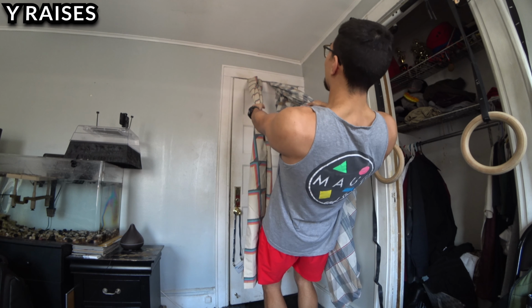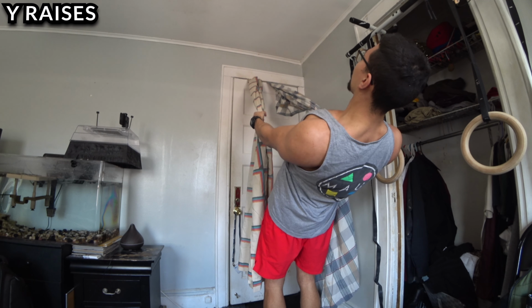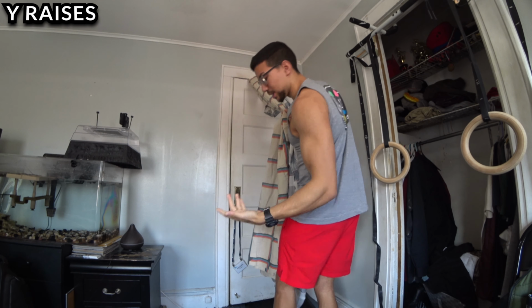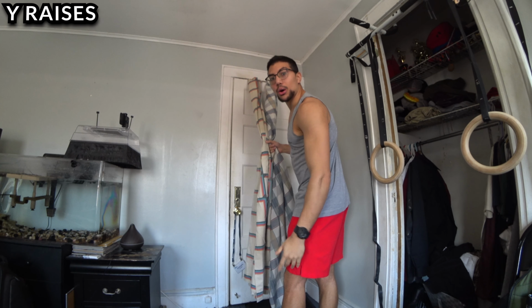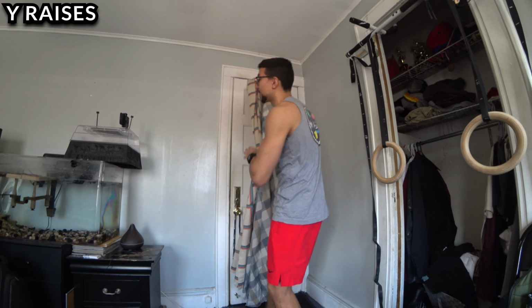With the Y raises, you're going to hang, keep your chest up, posture straight as much as you can, and bring your arms overhead. If it's too easy for you, you're going to notice that your body's going to be jumping forward, because you're pulling with so much force that you're going to be moving forward. So keep note of that. Also, if you're far back and you feel like it's still a little too difficult, you can widen your legs and straddle them open. That way your base of support is bigger, and it's going to be a little easier for you, and you're going to keep more balance.